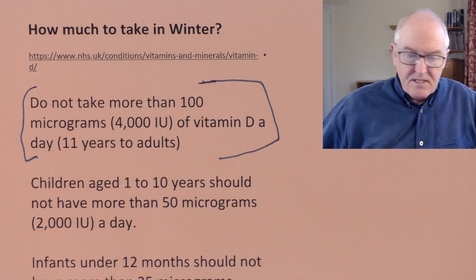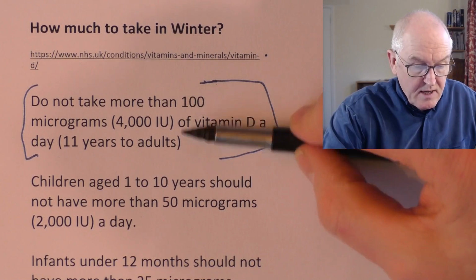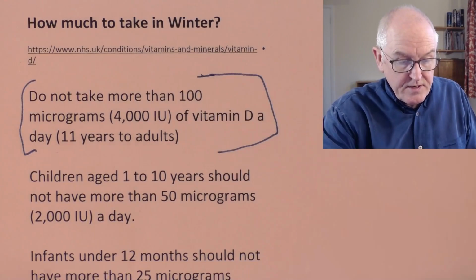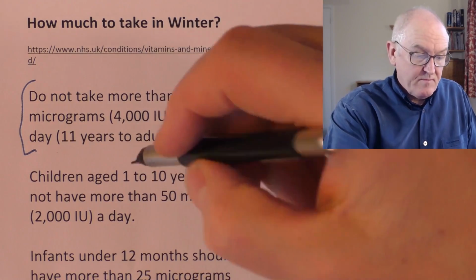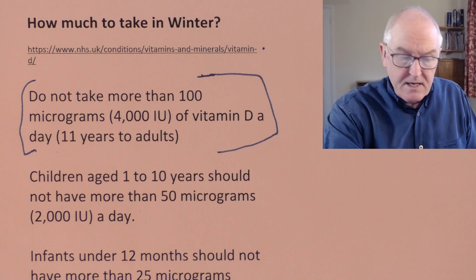So that's what the government is saying. So, of course, on this channel we can't prescribe. I can't prescribe for you. I don't know you, and you need to go to your own doctor who's got your notes and everything. But that's what the government is saying. 4,000 units a day is the maximum amount you should be taking.